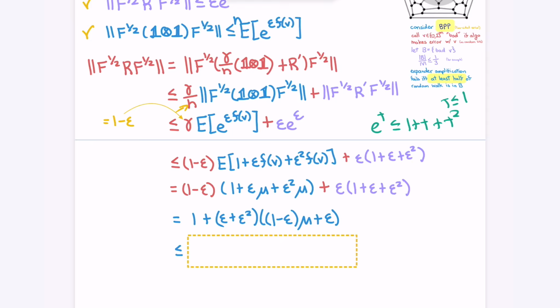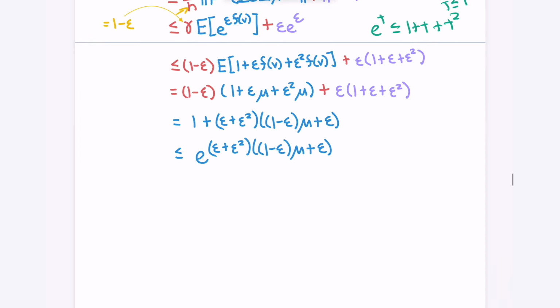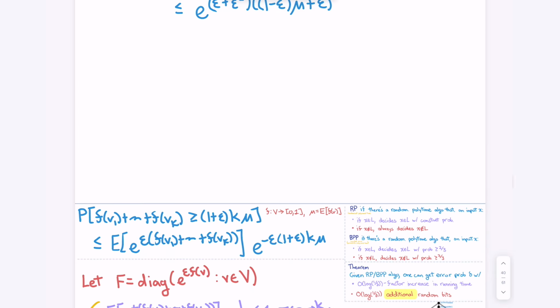And then finally we can put it back into the exponent by our favorite other inequality. But yeah, so we initially had 2 separated exponential terms. We expanded them. That lets us put it together, and then we exponentiate it back up. We didn't lose that much, right? There's some 1 plus epsilon loss or something from this, but it's not a big deal. Okay, good.